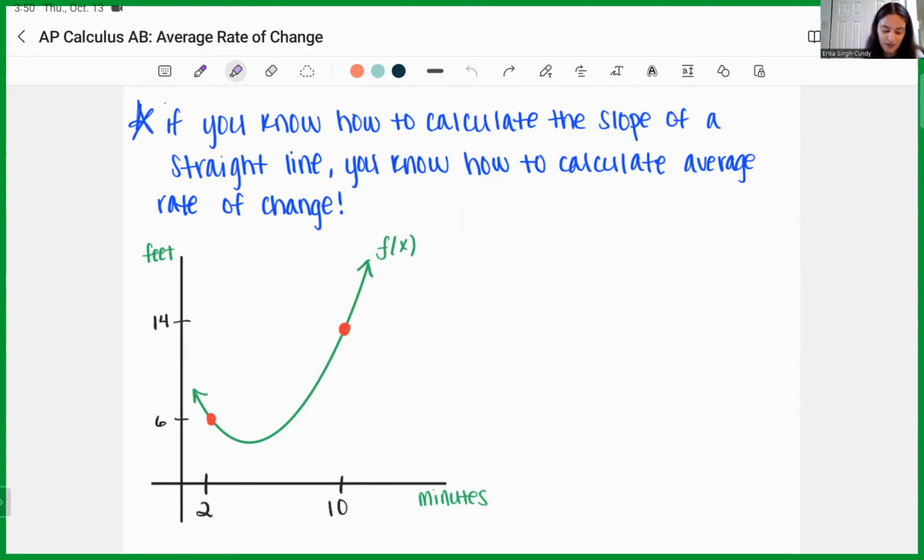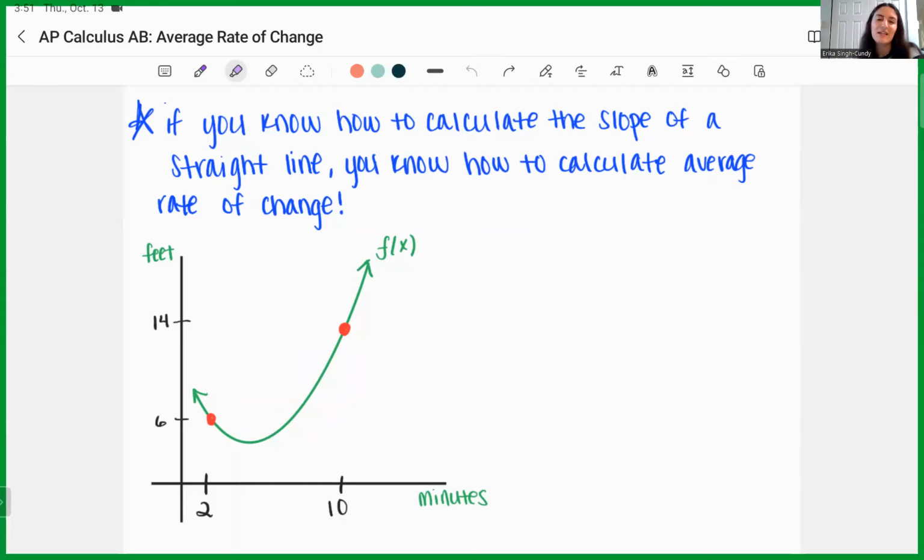So if I look at this function around the 2-minute mark, we can see that I have a negative slope there, right? So that means my velocity is negative. So maybe I'm traveling back toward my house. But then as time goes on, the slope changes a little bit. Right here, we can see that the slope is kind of flatter. So maybe you're not going very fast. Maybe you've come to a pause. And then as we get closer to 10 minutes up here, the slope changes and is positive again. So that means we're traveling faster. So we know that at each moment, our speed or our velocity is changing, right? It doesn't really stay the same.